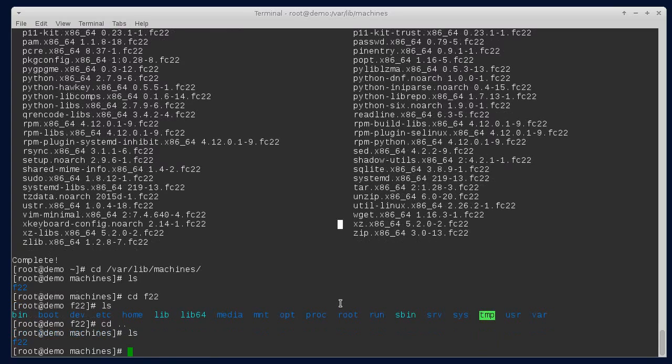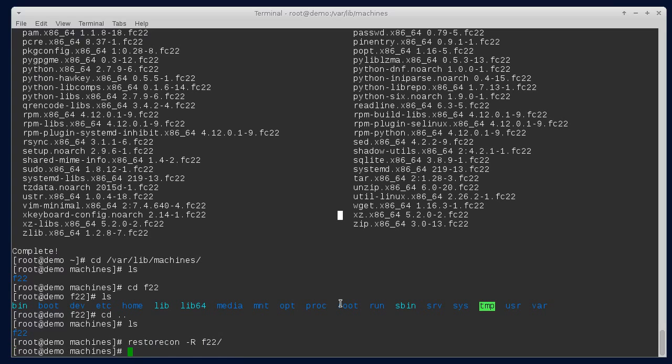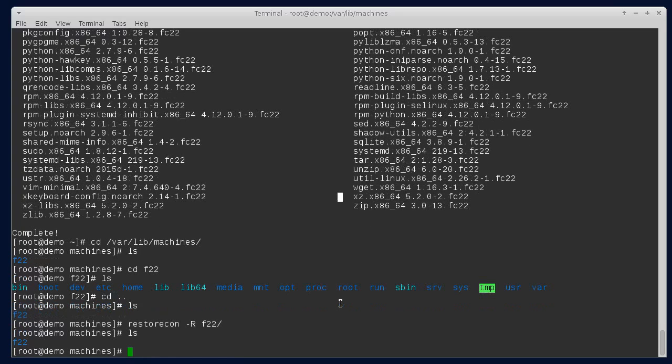So the first thing we need to do is set the SELinux permissions on this properly. When it does the install from DNF, all the files are going to be labeled like they are the files in the root file system, which in this case they're not, and that throws things off. However, there is an SELinux policy already installed to handle files in var lib machines. We just have to apply it. So that's done with restorecon recursive on Fedora 22. This takes a little while to run while it relabels all the files, but that's good.